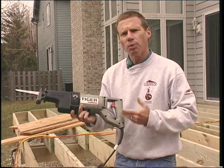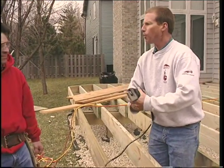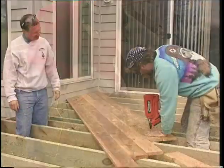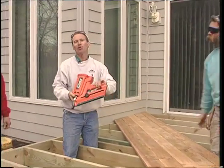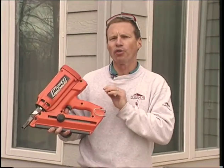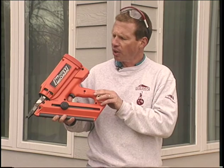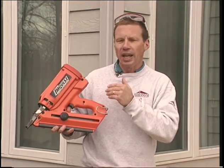The new Tiger Saw from Porter Cable is variable speed, lightweight, super powerful, and super dependable for any application. Now, this is a tool we've all been waiting for — it's been over five years in development. It's the new Orange Passload Impulse Framer, and we're really excited about it because it's selling so well and our customers are raving about the dependability. Passload's done their homework and it's now affordable — within anybody's reach price-wise.